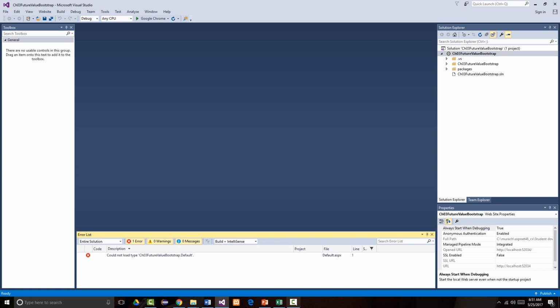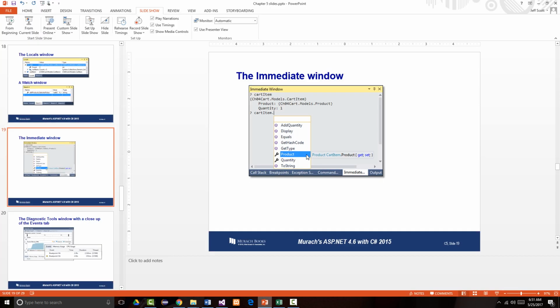You can use it for a lot of different things. You can display current values. You can actually do some trivial math with it, etc. If you want to remove all the commands that are in your immediate window, you right-click on the window and you choose Clear All. If you want to display any of these windows, sometimes they're going to actually just show and you can click on them to display them.